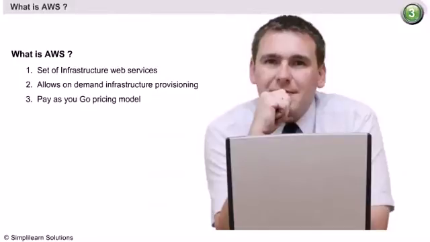AWS also allows a pay-as-you-go pricing model. This is the third arsenal in the AWS sleeve. Due to the scale at which AWS operates, it can provide the cheapest per hour pricing amongst all IaaS providers. This model allows a low entry barrier for any type of consumer, big or small.